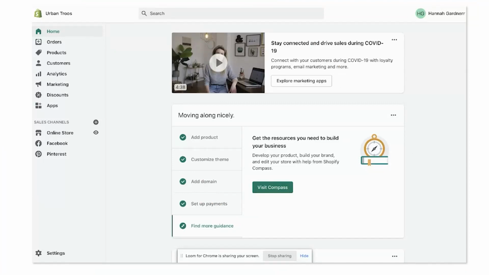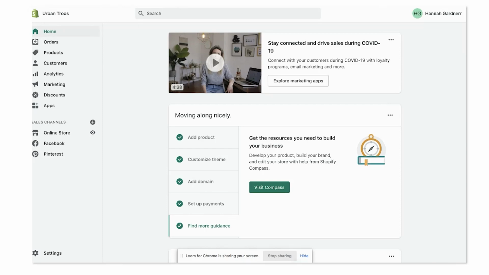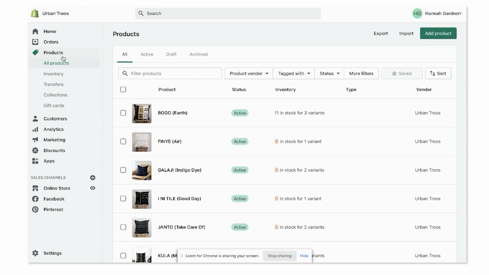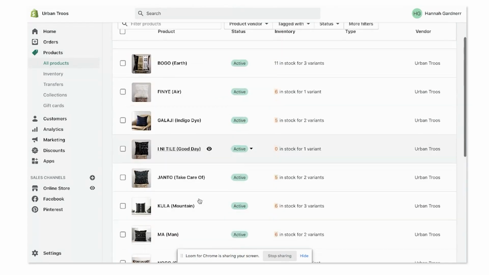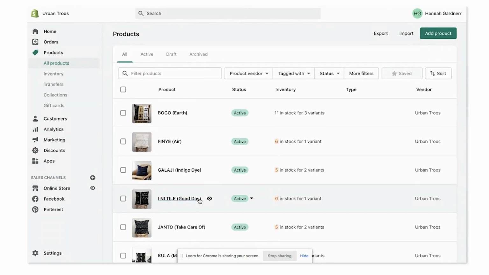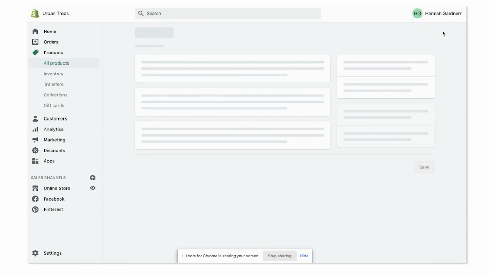So, all right, let's hop into my desktop view and I'm going to show you how you can set up your first product listings inside of Shopify. All right, so we are inside a relatively new Shopify store here, and I'm just going to go over step-by-step how I actually list my products. So the first thing that you're going to be looking for is this products tab here. As you can see, we have a few products already uploaded. This is one of my new stores. And we're going to just click up here and hit add product.